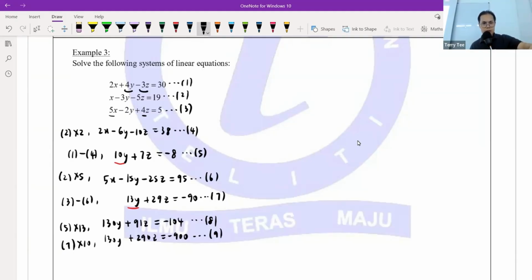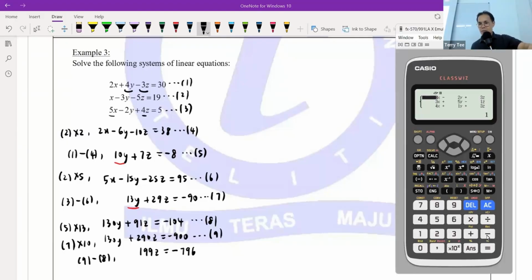Sorry, very big number. This is 199, right? This is negative 1,000. Or did minus plus, so it's not 1,000, it's a plus, so it's negative 796. Oh my, is that correct? Yeah, minus 900. Sorry, let me show you this. Minus 900, minus is a plus, plus 104, isn't it? 796, you divide by 199, very big number. Z is negative 4.